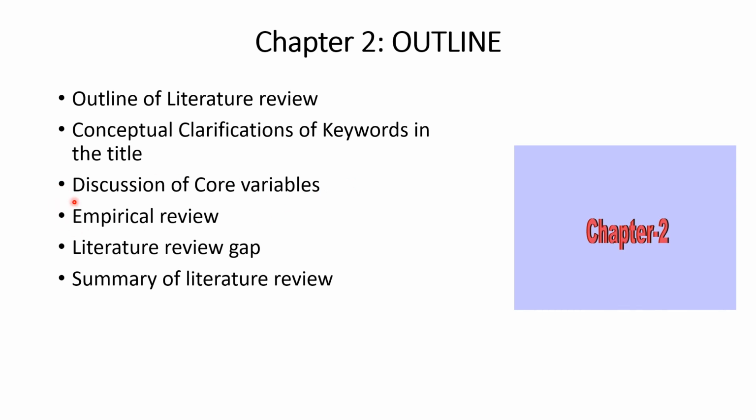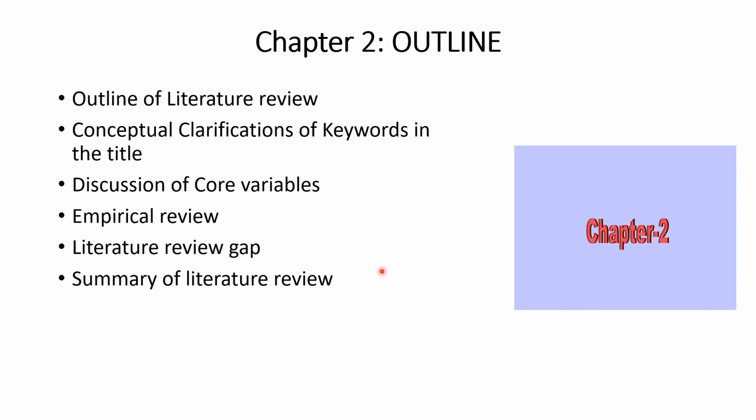The next thing is empirical review. You must discuss empirical review, what different scholars and authors have discussed or reviewed in their various works, and the findings they have been able to come up with. So you discuss it here. Then the literature review gap. What gap have you been able to bridge from your literature review? So you want to tell us because very, very important as well.